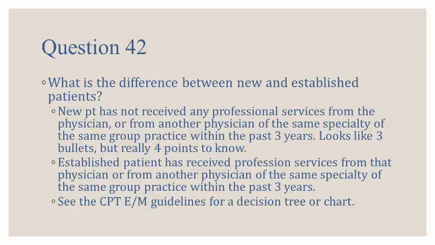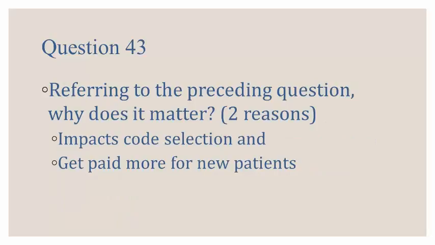Established patients have received professional services from that physician or from another physician of the same specialty of the same group practice within the past 3 years. See your CPT E&M guidelines for a decision tree or chart that can help make this more clear. Why does it matter if someone is a new or established patient? The status of new or established is going to impact your code selection. There are some codes for new patients, there are some codes for established patients, and you get paid more for new patients.